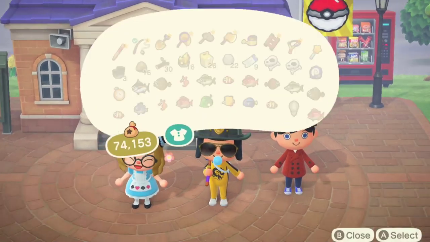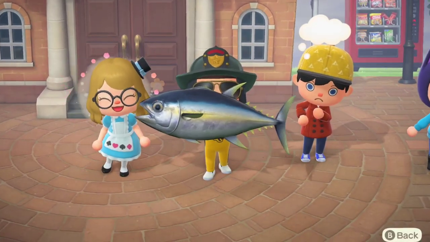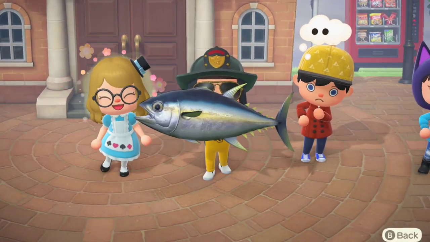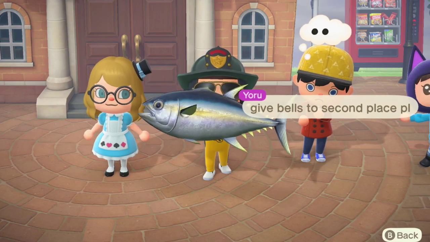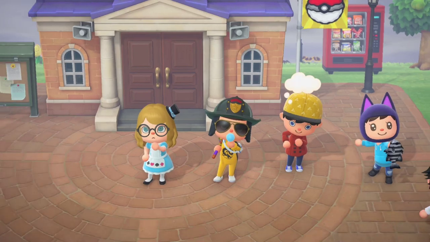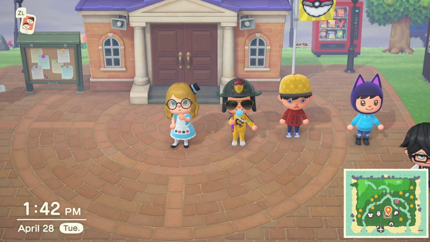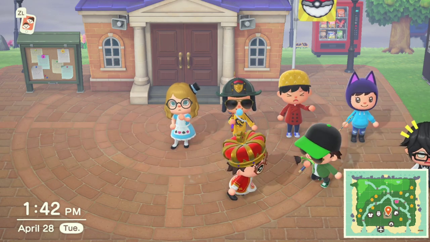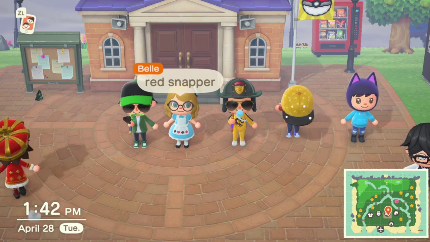Yoru, I don't know, what'd you catch? Show off your best fish, guys. Let's all show off the best fish we caught. I caught a tuna. Well, I sold mine. Yoru, give Bells the second, so second place should be first place? Well, second place was me, so we're gonna go down to the next one. I believe that's DMC.